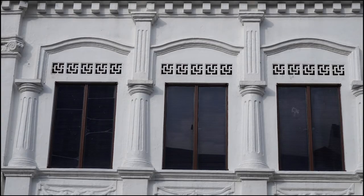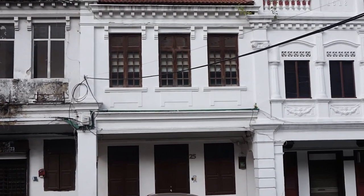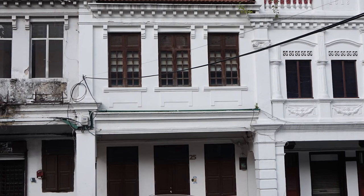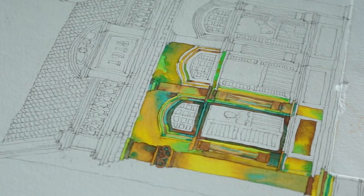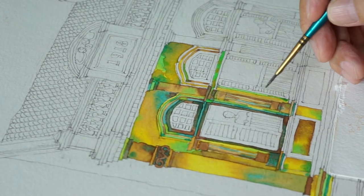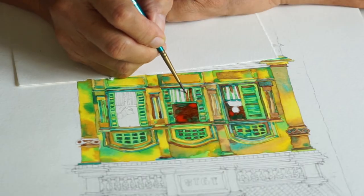Looking at the photograph, I noticed that the present window with its row of patterned ventilation brick above the metal window frame didn't quite fit into the space. The window designs from the neighbouring buildings could give us a clue to the traditional construction, so I took the liberty to change the design in the artwork with a wooden casement window with a flat arch fanlight.